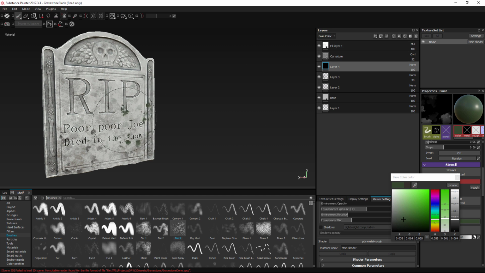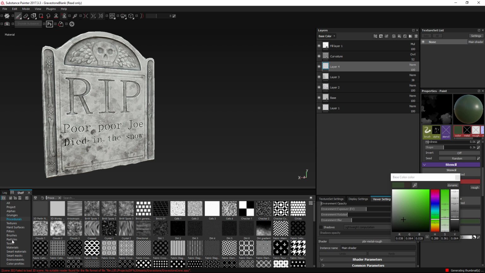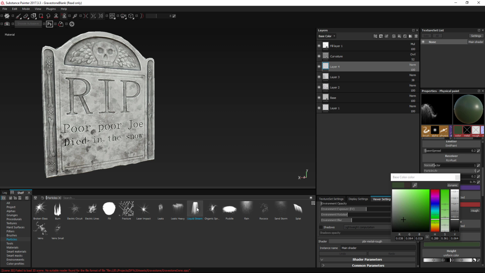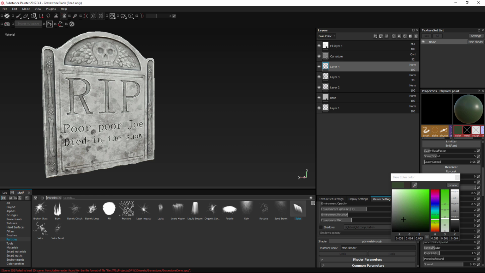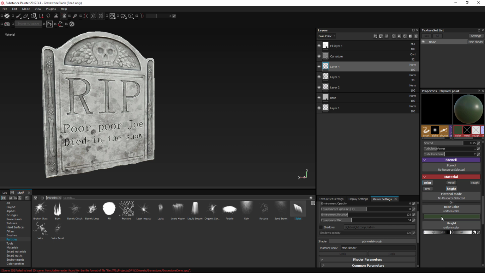Now, the next thing I'm going to do is I'm going to try and add some sludge to this. So I just do a new layer, go to particles. Where's that at? And I'm going to go ahead and do this leak or this spill, splat, excuse me. So I'm going to change this to green. Let's change the roughness to be pretty shiny because it's sludge. And now as I drag this, you can see how it kind of just creates this nice oozy effect.